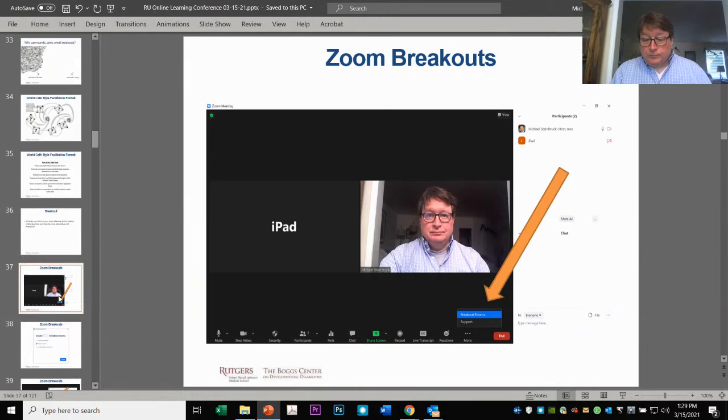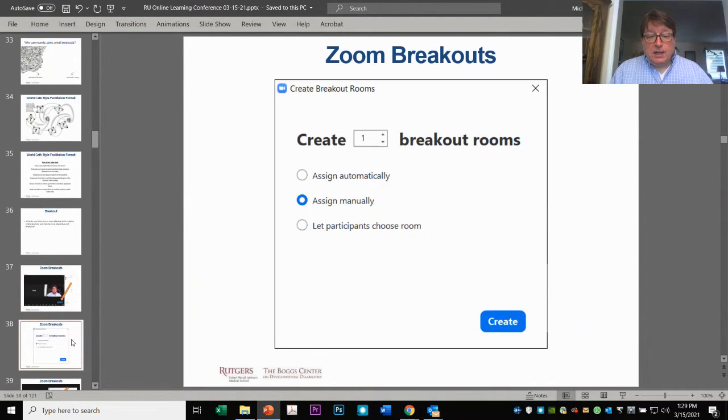So you can see, you just go down there, breakouts, all the rest of it. You can choose some features. If you want to assign people to rooms, you can put them where you want to. If you do a cafe style event, you may actually pre-select the table hosts, the reporters and recorders, assign them and put each one in a room, and then you can randomly assign the rest. It takes a little longer. If you do it automatically, they'll just go poof.